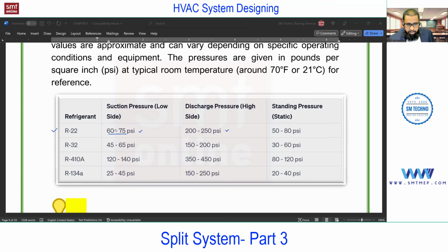And this pressure, suction, discharge, or standing pressure, the first point is that it is for R22, and the second point is that it is based on the room temperature, 21 degrees centigrade. If this room temperature increases or if this refrigerant changes, this pressure will also change. So this is just for interview point of view. In actual practice, this pressure rating will vary based on the ambient temperature or the room temperature, and also based on the refrigerant temperature.